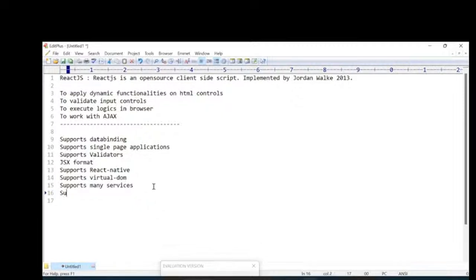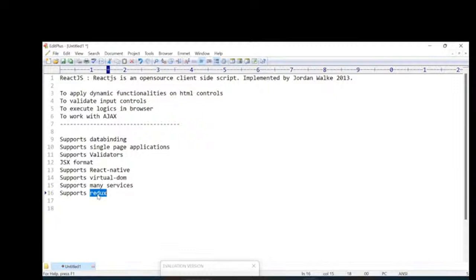Next one here, supports Redux. Yes, a very important Redux concept. Redux we use to maintain the state of the application. Already I told you these points. If you want to transfer some information from one page to another page, we work with state management objects like cookies, sessions, etc. But Redux is more powerful than that, and more flexible than the state management objects.